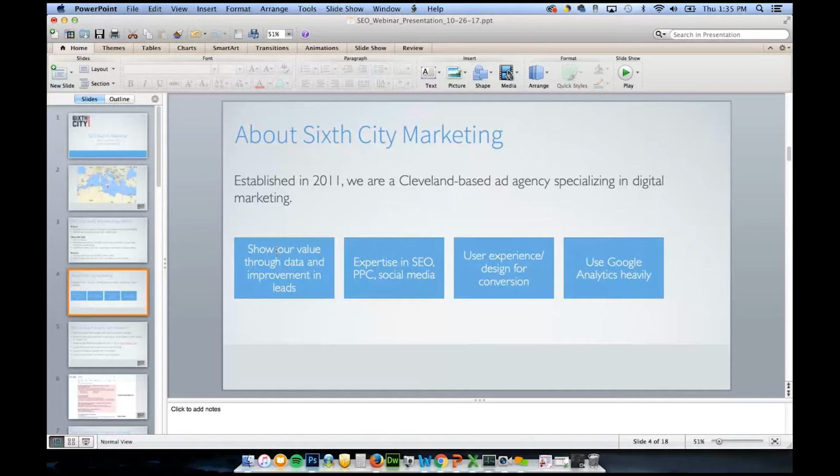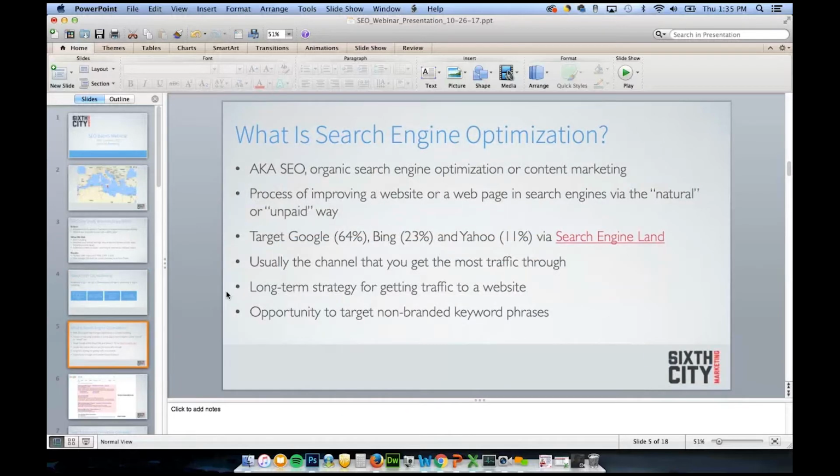And here are some of the things that we focus on in a campaign working with clients: showing value through data and improvement in leads. And that's why businesses hire us, to get more business, not traffic. Traffic's great, but if it's not driving more leads, we're not doing our job. And I tell people that all the time. And again, that's the mindset that I've formulated some of these strategies from, that I'm sharing with you today. And we love Google Analytics. We're huge nerds. I'll get into that in a little bit. Not necessarily all about us being nerds, but about Google Analytics, right?